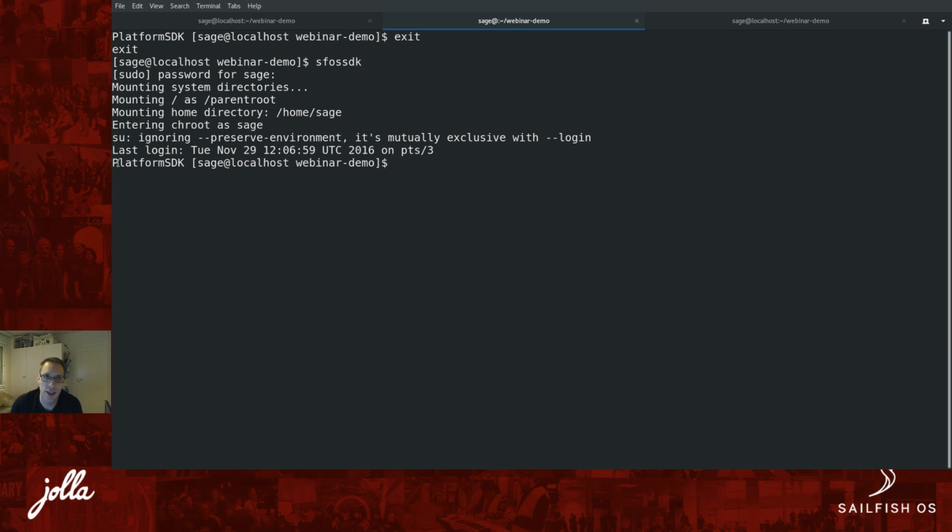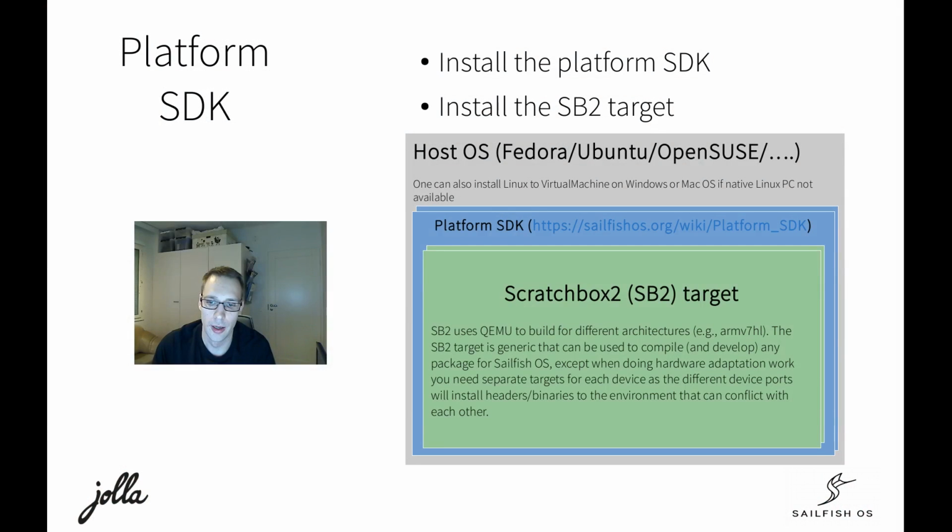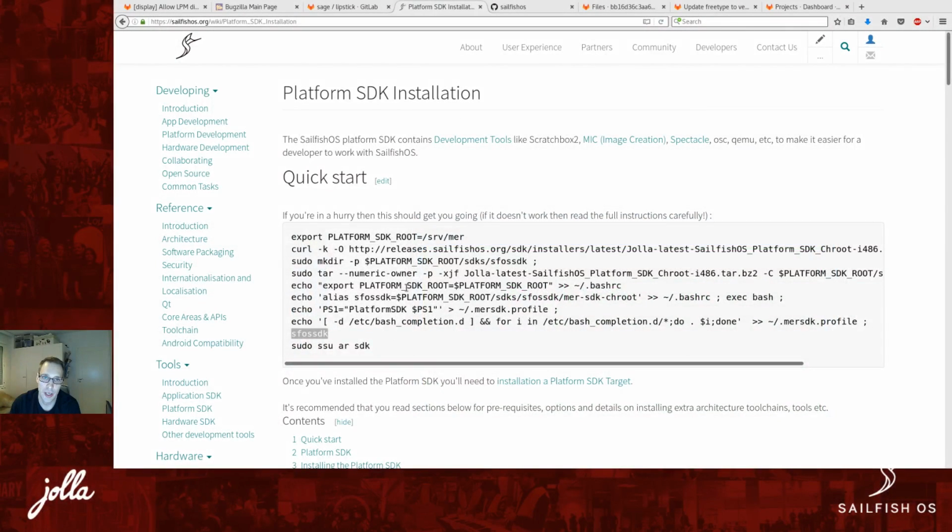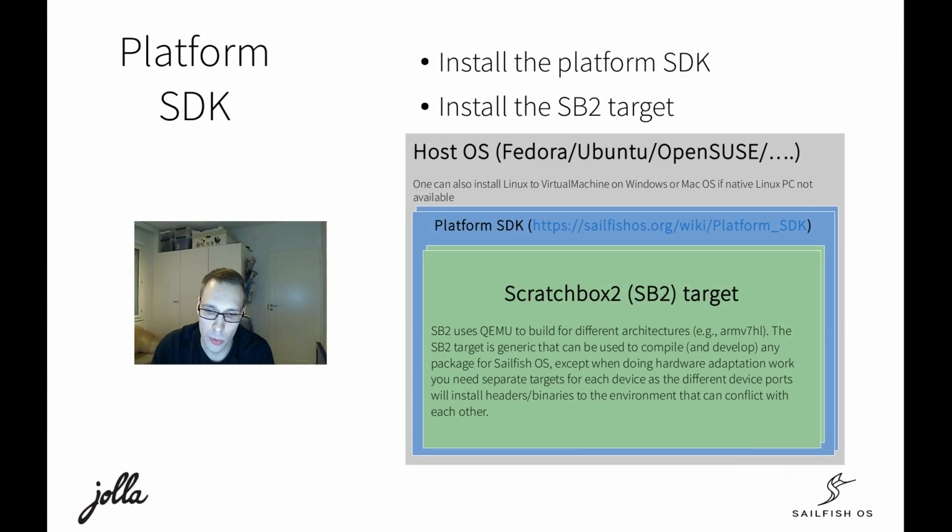You can notice that from the prefix that is added to the terminal, so that you can see that we are inside the platform SDK here. And this is basically what you achieve already with those few lines that I showed on the web page. After typing this, we basically go inside this blue box that we see here. So at this point, we are already here.